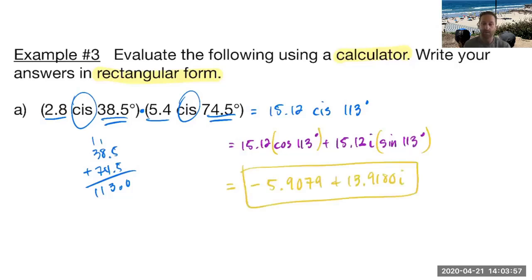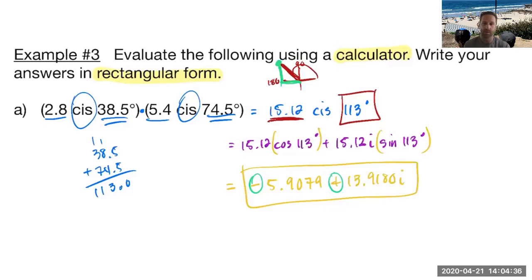And if you got that, excellent, very good. Don't forget, make sure your answer makes sense. Because we had 113 degrees as our angle of rotation with a radius length of a little over 15 units, that would obviously put me past the 90, but not to the 180, to give me something over here in quadrant 2, which means I would have had to have gone both left and then up to get to that point. So my answer does seem to make sense.